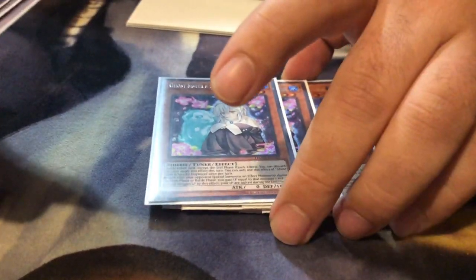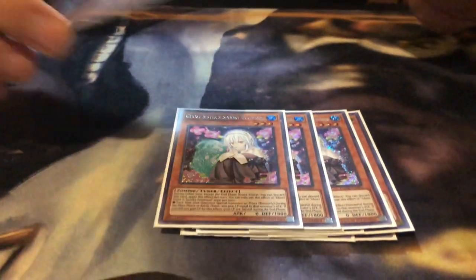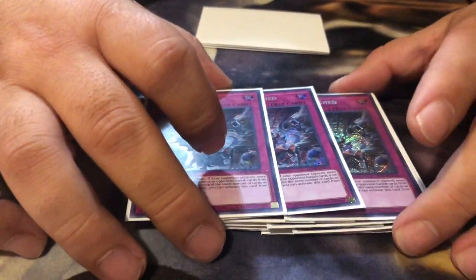No one's going to Cross Out that. They could just pass. Yeah. Or if they pass, then you kill them. So, right, then of course still Blowout. It's good against back row decks. It's good against pretty much everything.